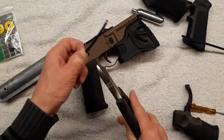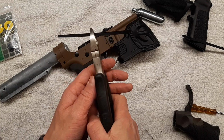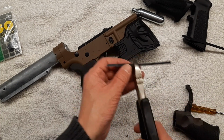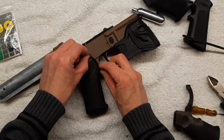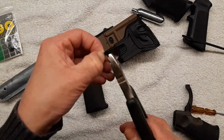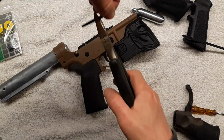You get a pair of cutters and you can just snip this tie wrap. So if you can get some light and see the teeth on this, you see my teeth finish right there. So snip that off, and then you can get a bit more precise trimming. Then you can snip off the top part. It's going to be about there. Hold on to the piece you want to keep because the other is going to go flying.